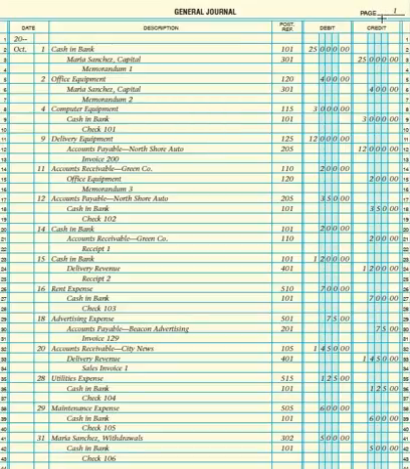You will be required to put the page number at the top of the page because the General Journal is typically multiple pages long. On the first line of each General Journal page, you will put the year under the date column. And then you start with the transactions on the second line.